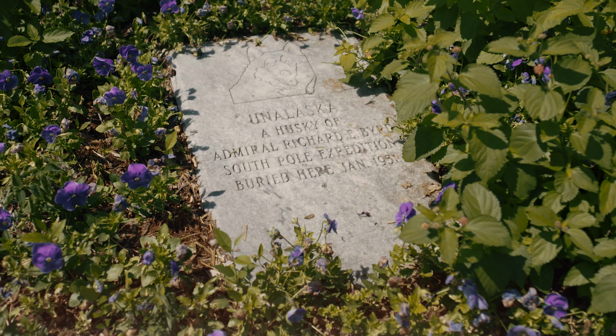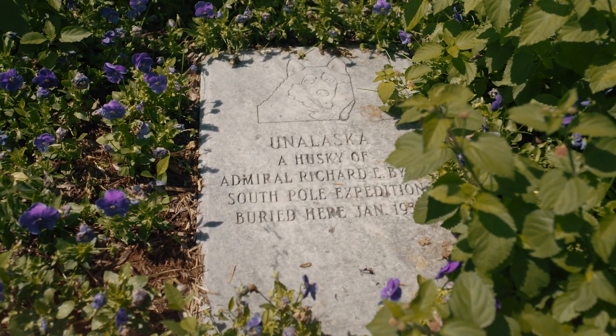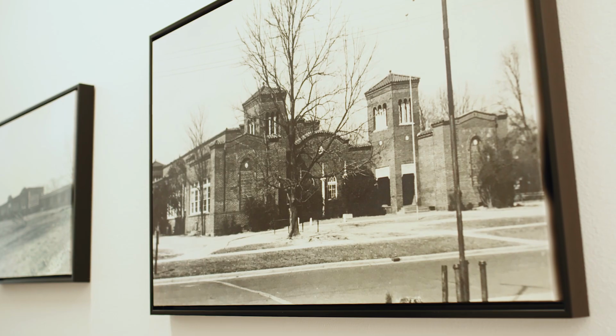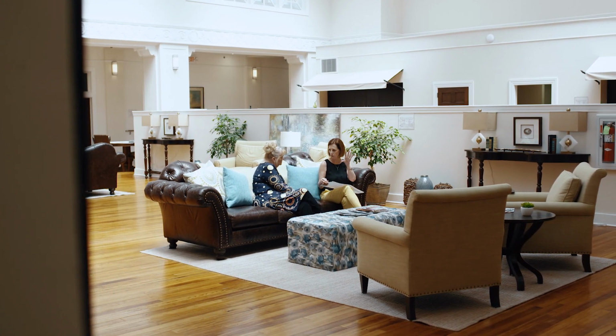The Georgia Tucker school children raised the money necessary to have Unalaska's body moved to their school and a memorial marker for his grave. They held a burial ceremony for the dog. The Alaskan Husky then became known as the school's mascot. And who would have guessed that it was this event that allowed for the building's inclusion in a historical district, which increased the access to the state and federal tax breaks. These tax breaks were necessary to help meet the increased cost of restoring the historic structure.